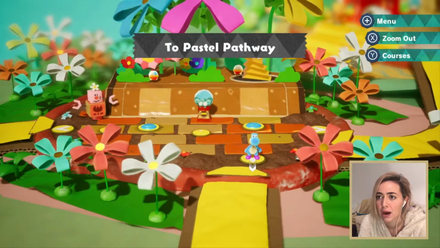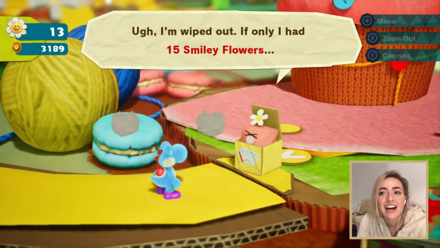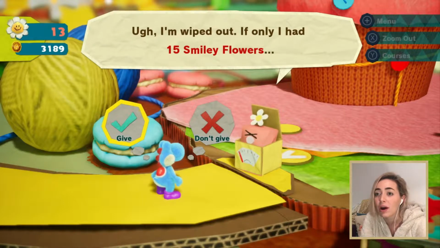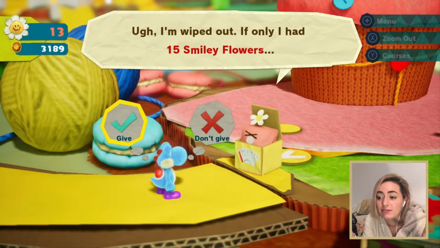Right, two. Pastel Pathway. Oh, it looks like cake. And I like cake. Oh, I'm wiped out. If only I had 15 smiley flowers. What? No, we don't have 15. I'm going to have to redo a level.